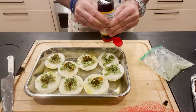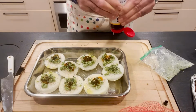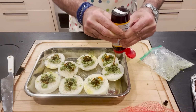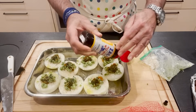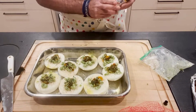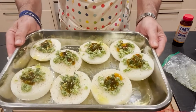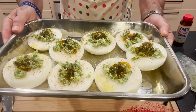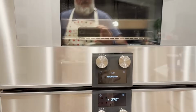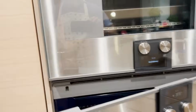And what's gonna happen is, as you can probably imagine, these babies are gonna caramelize up in a way that only an oiled, buttered, seasoned, honey-topped onion can. And you tell me, would you eat those after they came out of the oven? Oh, I think you would. 375 degrees, right? That's what that says. Presto changeo.